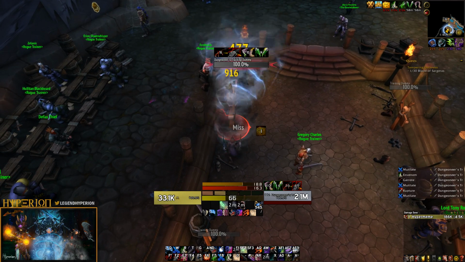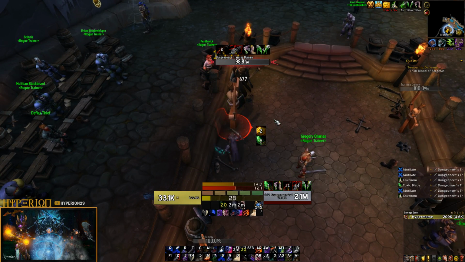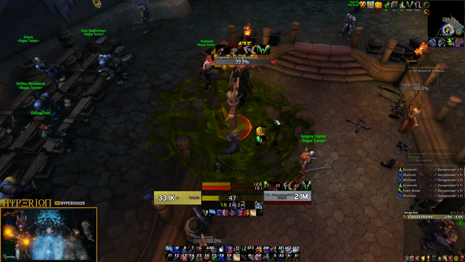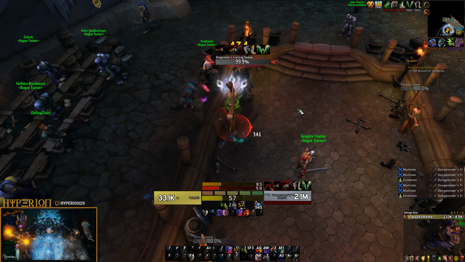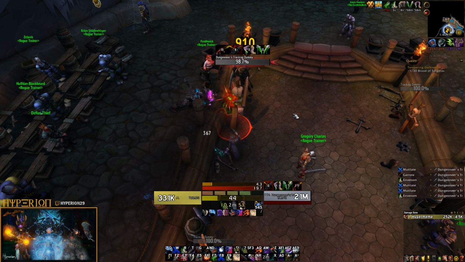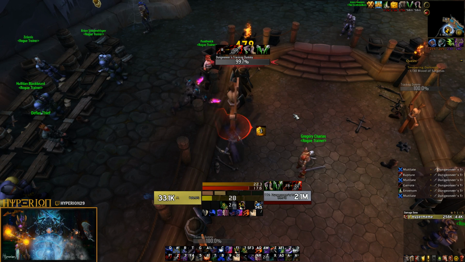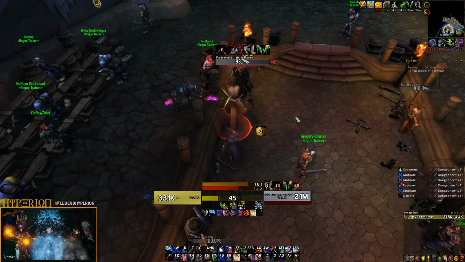Then you will want to refresh Garrote when it has less than about 5 seconds, unless it was empowered. So this means that you used a Garrote from Stealth, or you used one from Vanish. If you used one from Vanish or Stealth and they are empowered, you want to let them fall off completely before refreshing. And then obviously you will want to press Toxic Blade on cooldown.